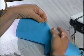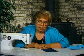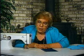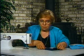That's a great one. We do have one more quick little tip for you that I think you're going to enjoy, and that is a flat felled seam. You remember all the work that there used to be in flat felled seams, where you'd sew it once and then you'd trim it off and then you'd fold it over and press it, and then it wouldn't turn out looking right. Well, the method that I have here is not the one used in the big industries, because they have specialized equipment which sews it all in one operation. But it is used by a lot of smaller factories and by factories which only occasionally use a flat felled seam for trim. It's really quite simple.